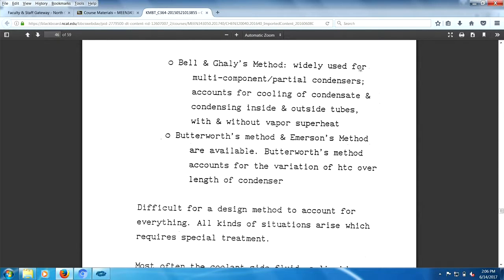If you look up here, widely used for multi-component partial condensers, accounts for cooling a condensate, condensing inside and outside, with and without vapor superheat. So this looks like really hardcore stuff. Put hair on your brain. And down here you have probably another method as well, accounts for the variation of HTC along the condenser.